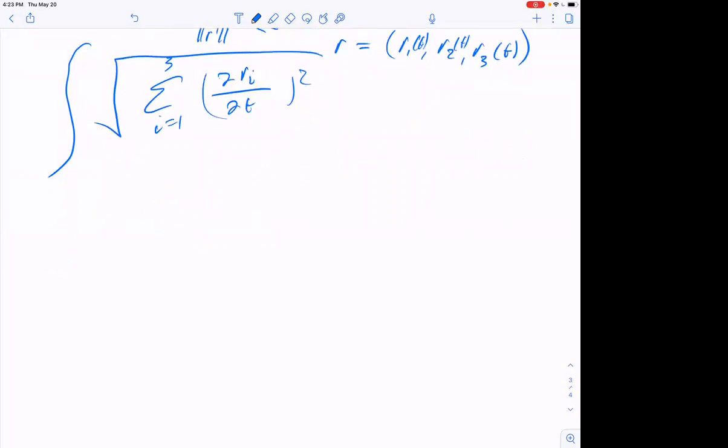And I guess the other thing that you might want to know is, it seems like there were a lot of questions where he asked you to parameterize in terms of arc length. When he asks you to parameterize in terms of arc length, all you're doing is you compute the arc length, and then you take your function and divide out by the arc length between the 2 points, okay? Because you're trying to make it so that along the arc of the curve, instead of having t run from 0 to 100 or something, you want the arc length to run from 0 to 1, because you're just trying to move along that arc length, okay?